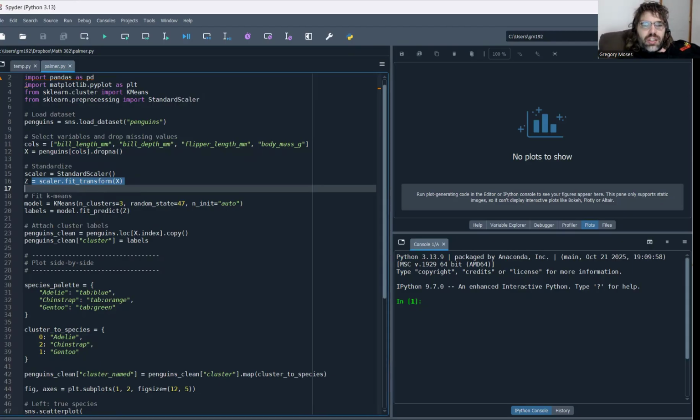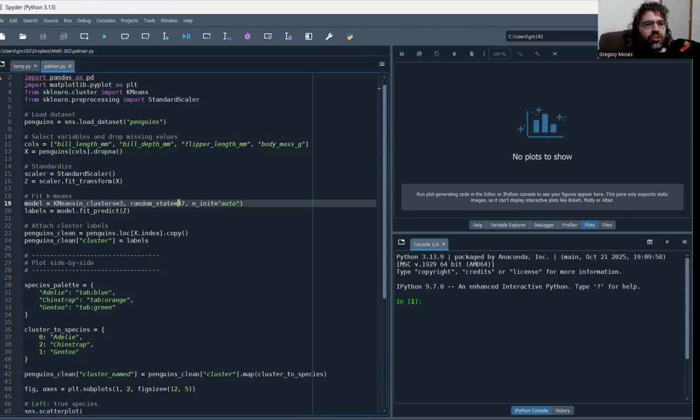And one thing I like about this library is that they do not mess around and make things difficult. How do we perform k-means clustering? Well, we use k-means. We tell it how many clusters we want.